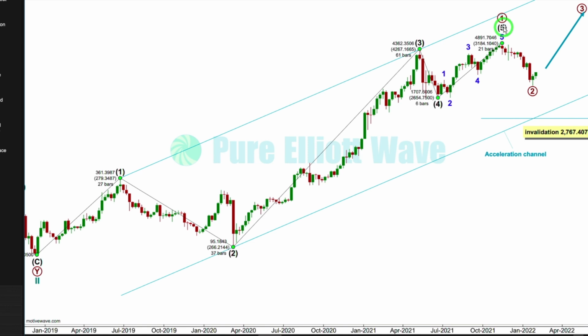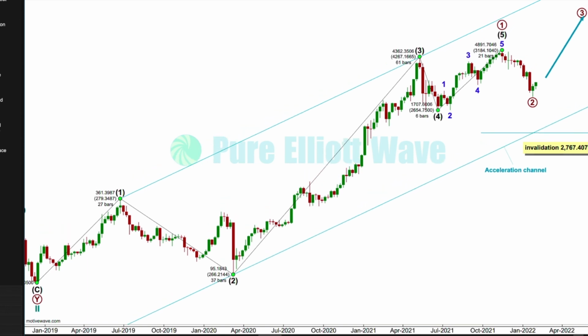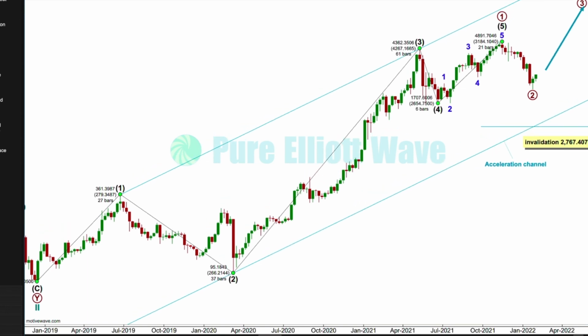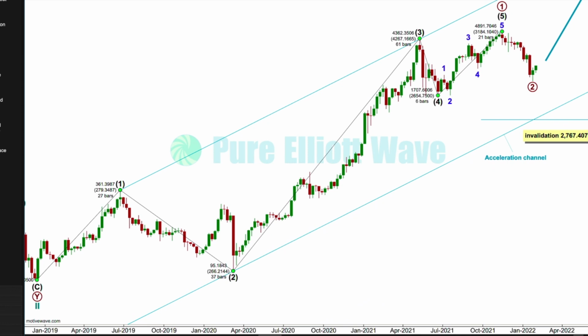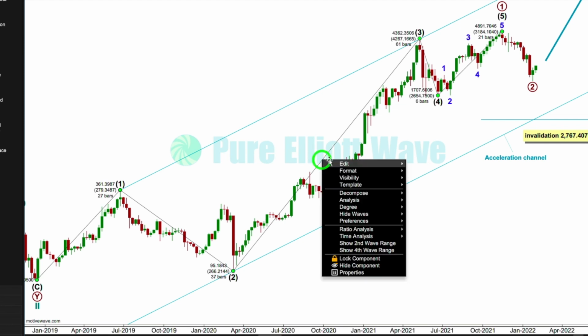This one isn't particularly swift and strong. It's shorter than the third wave, which is a lot longer than the first. But I've learned that fourth waves for commodities have quite a strong tendency to be a lot more brief in duration than their counterparts, second waves, giving for commodities their impulses a curved look. Because the second wave is so long, the fourth wave can be so brief and shallow. So that's okay, and this certainly looks like a third wave.